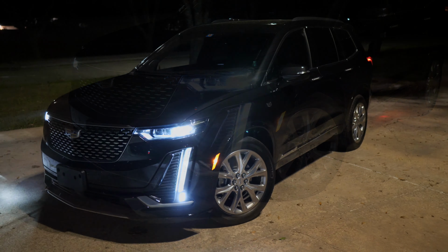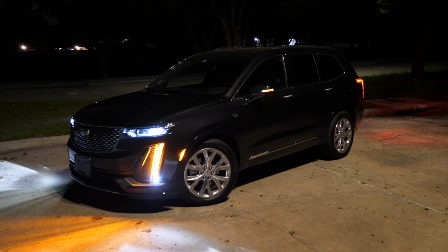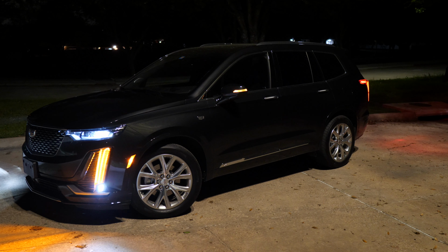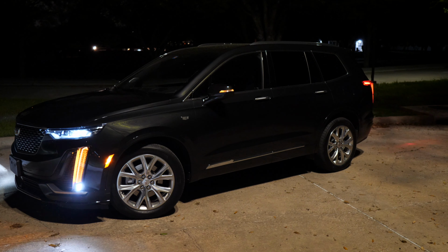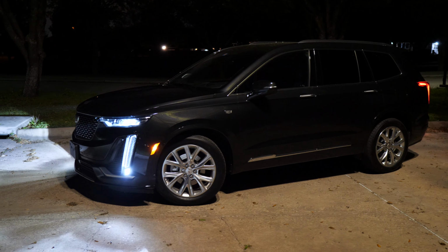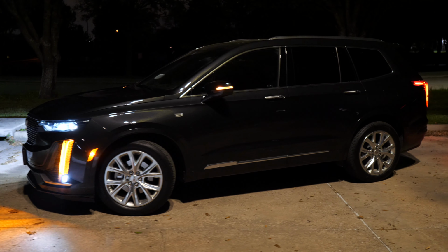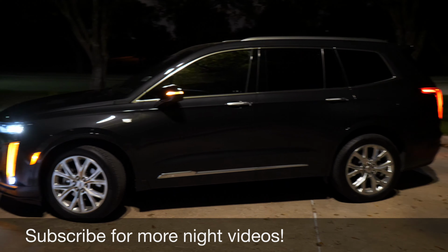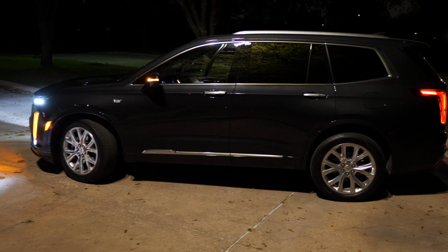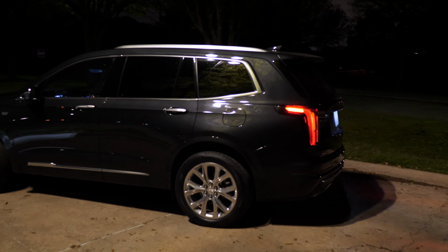Now I think this Cadillac definitely looks good in this paint. This is the metallic, or the Manhattan metallic actually. It looks good in all lightings. I like the light shining off of it. It's kind of a darker grayish, almost blackish color, but it does look good at night still, even with these signature lighting up front. It looks pretty good. Those are some optional 20-inch wheels as well. You got a blinker on the mirror. You can see the marker light really well over there. So Cadillac did a nice job of illuminating the outside of the vehicle. Those door handles even light up, and I'll show you that in a little bit as well.